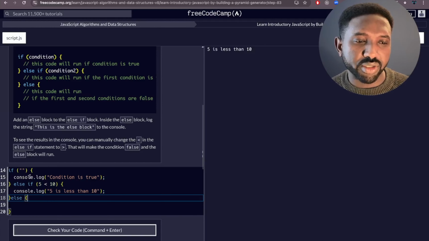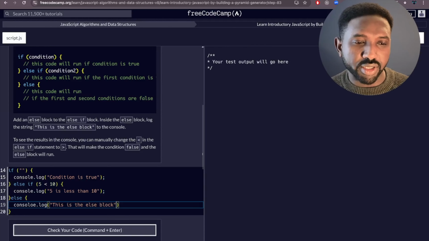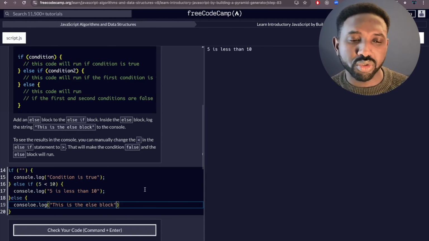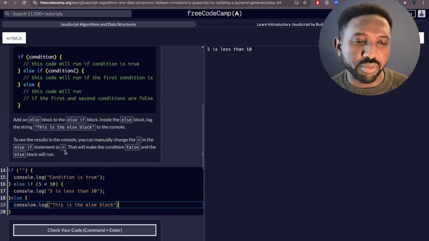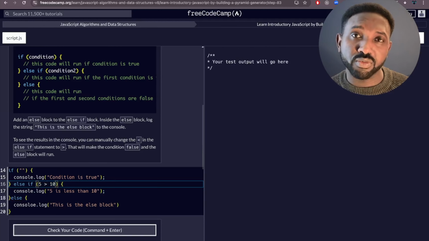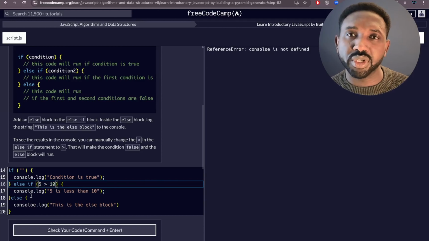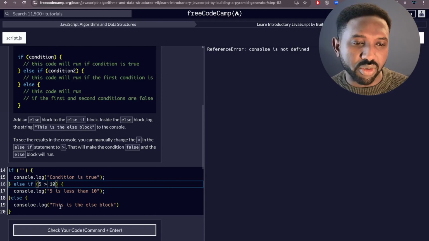That means when the first condition is false and the next condition is false, then at the end just do something, and it is asking us to print this text instead. For our text here, we can use console.log to print the text. Still, we will not be able to see this text because this condition is a true value. So it's asking us to update less than to greater than. When 5 is greater than, which is a false value, then we'll just escape this condition and move to the else, and then we'll print out this text.